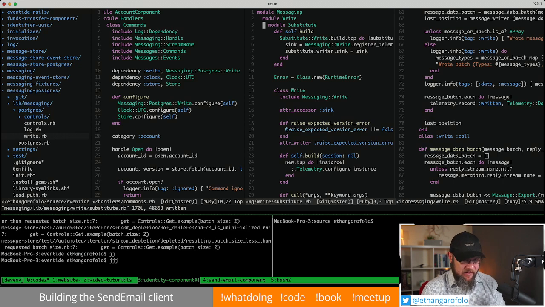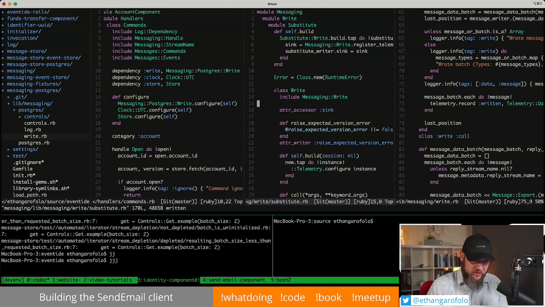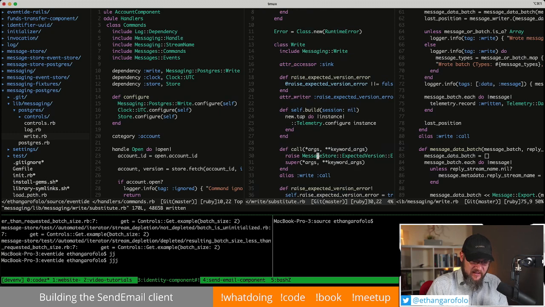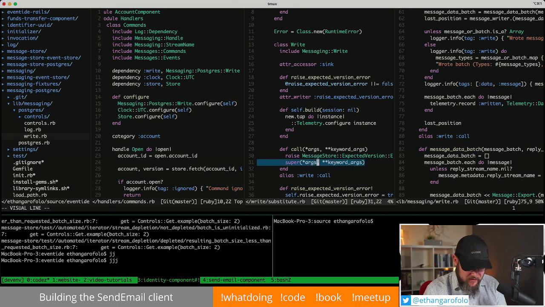Well, under substitute write, substitute write is a class here that also includes messaging write. So when you call on it, it's going to do what it needs to do there. Interesting how super works here.